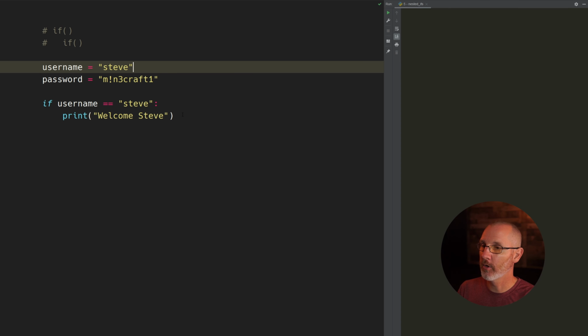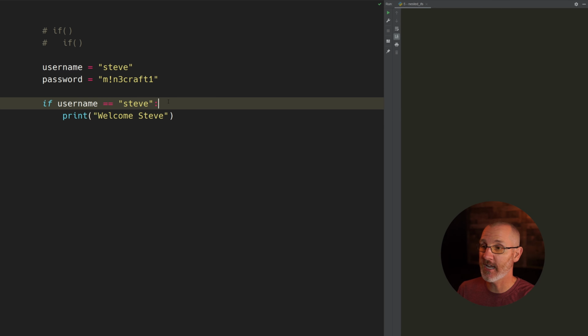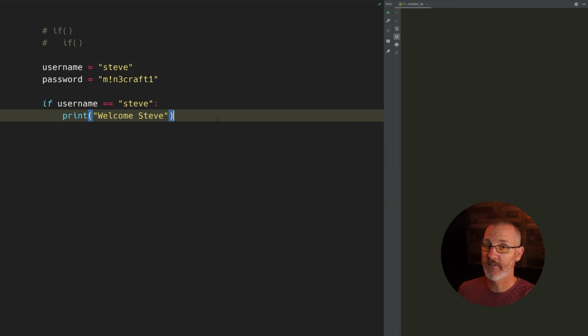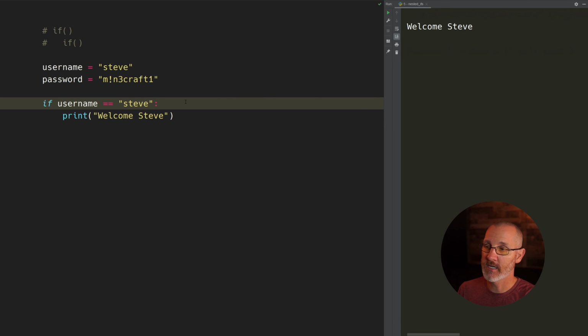So this is how we're going to approach it on this one. For this one we're just checking if the username is correct. And if it is, then we're going to welcome the person. So think of this as like a login system. But we don't want to just let them enter if they get just one thing correct, which is their username. We want them to be able to enter only if both their username and password are correct.